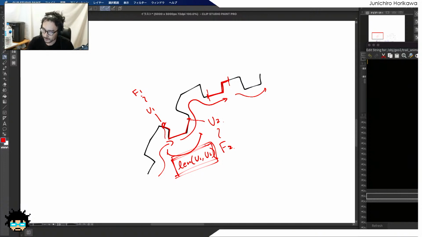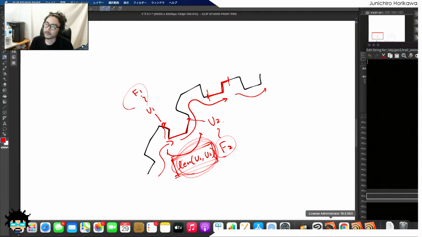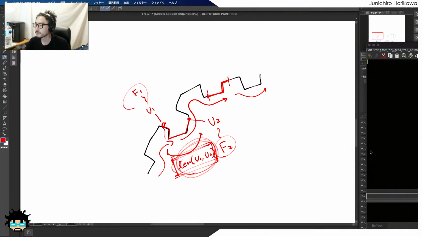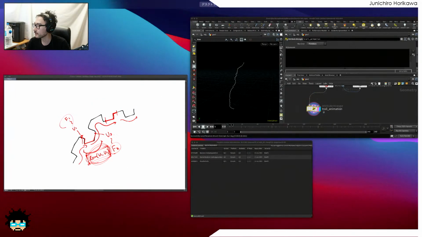Okay, so let's say that I can control this length between U1 and U2, and also the speed by changing F1 and F2. And see how I can control this trail by writing the code.